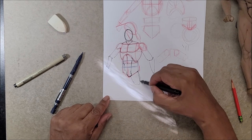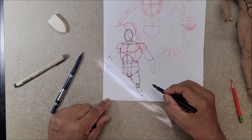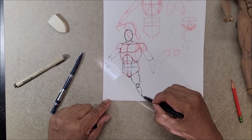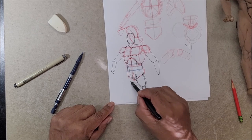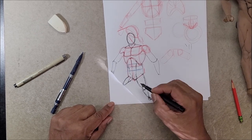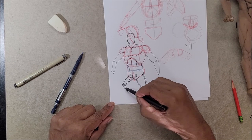I'm going to draw this really small to fit. So you have that oval. You have the circle for the knee. And then you have that cone again for the lower part of the leg. And the foot is just a triangle like that. So again, let's just draw it and make it smaller. So this is going to be my leg. That's just an oval going into there. You don't see that. And I have my knee, and I have my triangle like that.